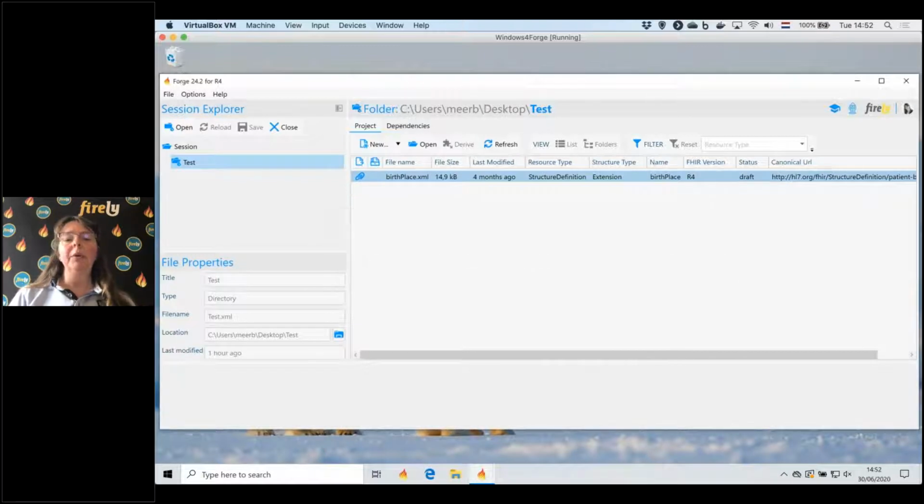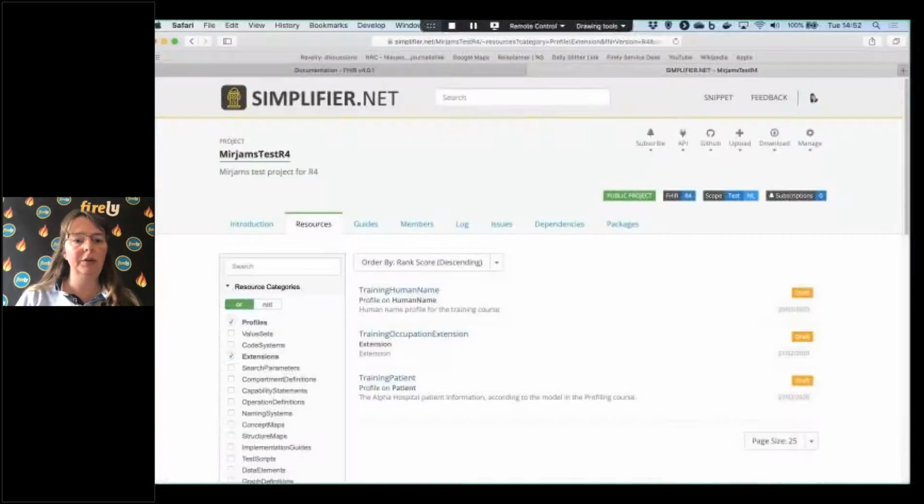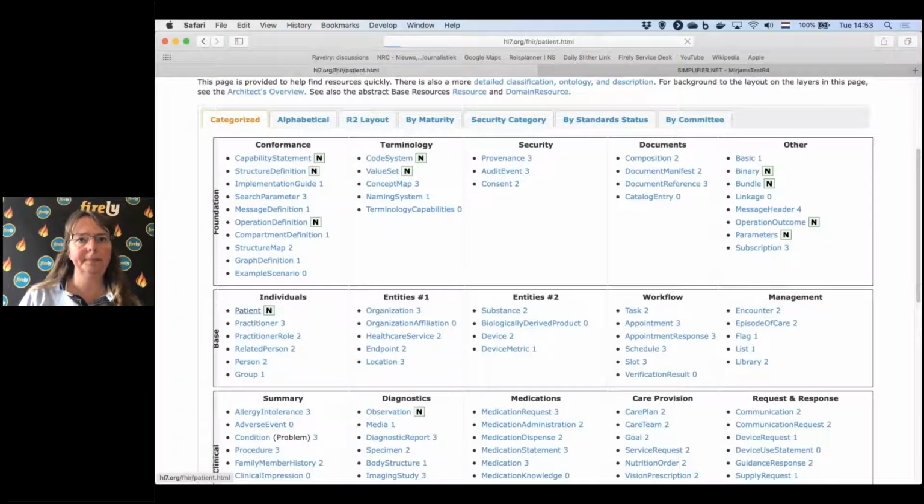So what this tool now does, it takes a look at the standard patient. And it takes that structure that is underlying the FHIR standard patient and reads it in. Now it shows me on my screen that particular structure. And if I go to the FHIR website and click on that patient resource, then you can also see that we have the same fields on the patient on the website as we see right now in my Forge tool. So let me just quickly do that. So I'm going to go to the resources on the FHIR website and show you the patient resource here.